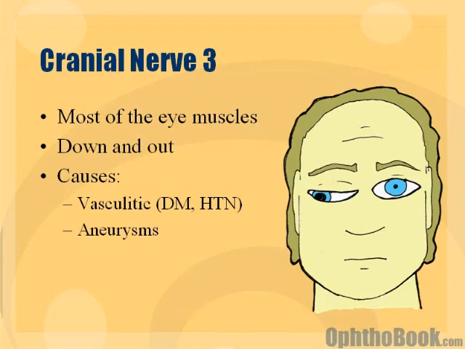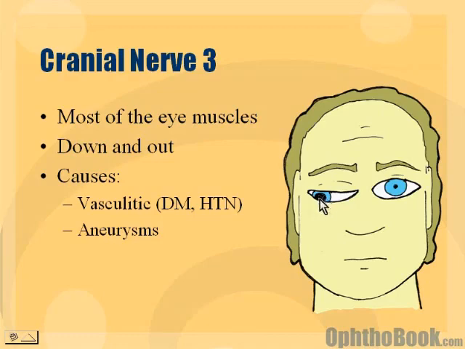It also innervates the levator muscle, and the levator muscle is responsible for keeping the eyelid up. So if you have a cranial nerve 3 palsy, what you'll see is that the lid will be droopy, you'll have some ptosis, the eye will be somewhat outwards because cranial nerve 6 is still pulling it out, and it'll be somewhat downwards because cranial nerve 4, that superior oblique muscle, is kind of yanking the back of the eye so that the eye goes down. So you have an eye that's down and out. Down and out is cranial nerve 3. You have someone with ptosis, a down and out eye, that's a cranial nerve 3.